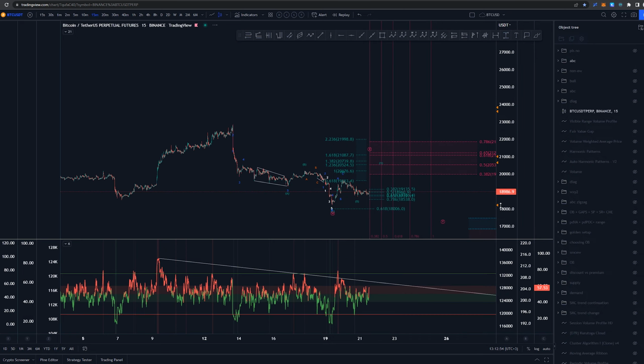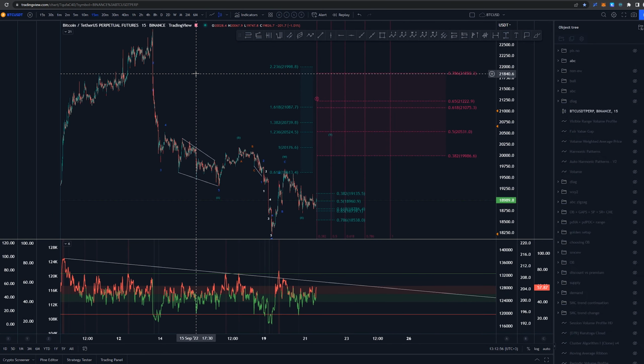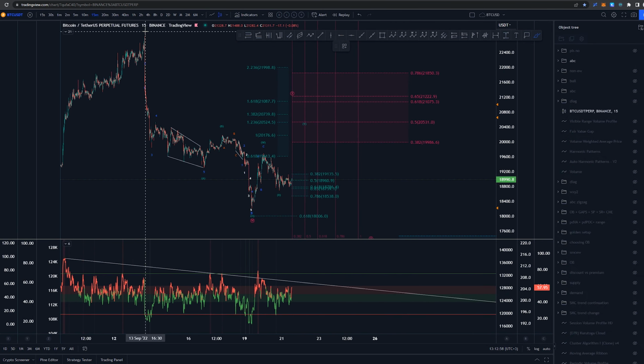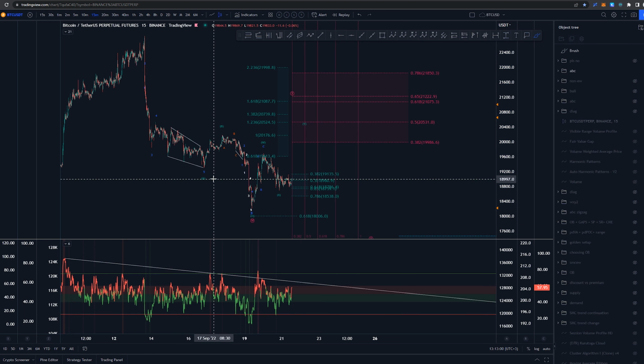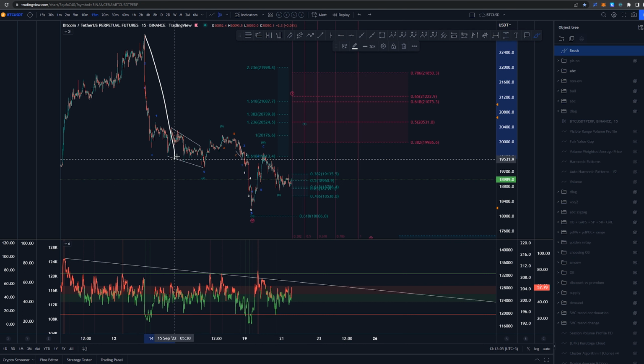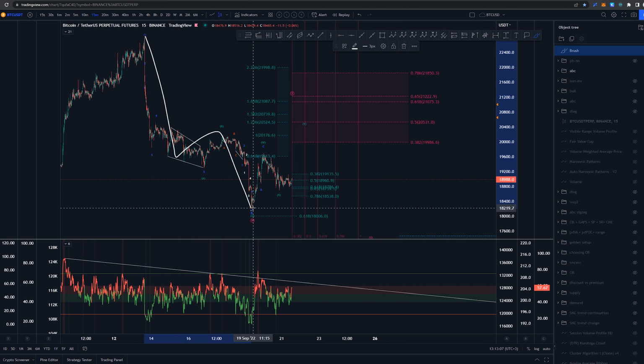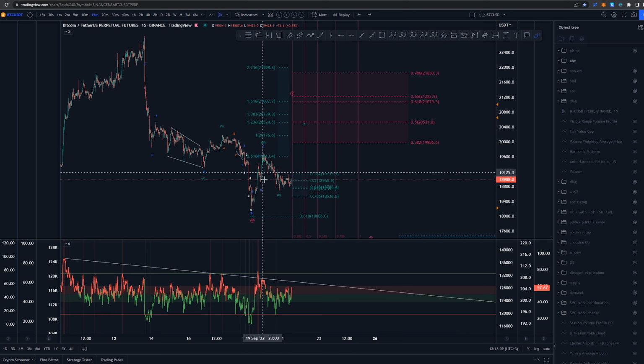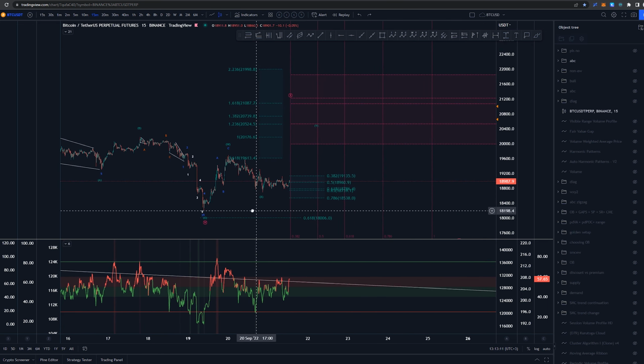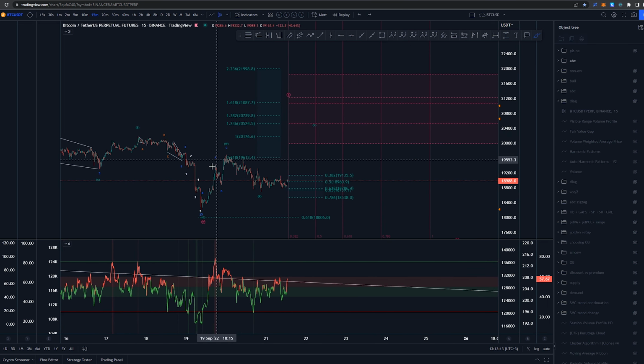Let's go back to 15 minute. And this would be the setup that I have here as an A, B, C. Whether A is here, or even here, doesn't really matter. The point is that we have an ABC structure over here and we are getting to the lows. Since the lows, we would have a possibility of having this as a 5-wave move or a 3-wave move.